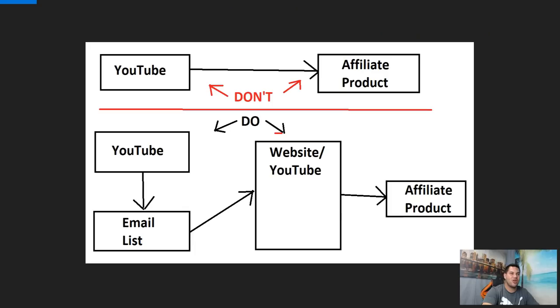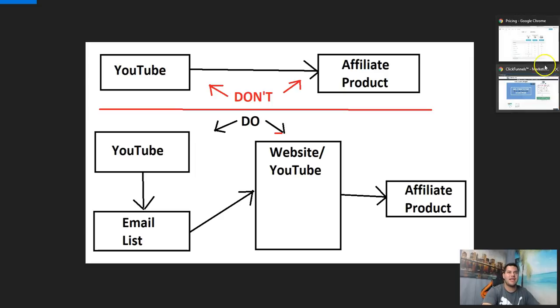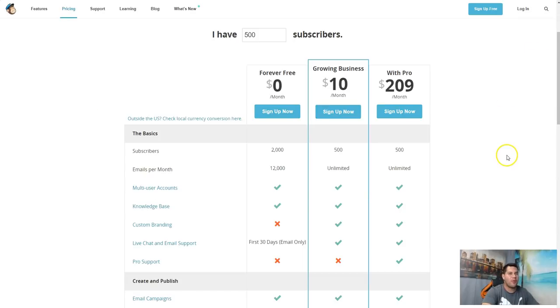And you can use it as long as you're doing this method right here, as opposed to emailing lists directly to the affiliate product. If you have questions on that, let me know. But yes, this does work. I know it works because I've tested it many times. Just don't go out there and promote different affiliate products, different things like that, or the make money online niche, because you will get shut down.